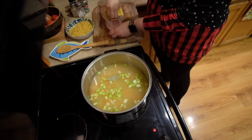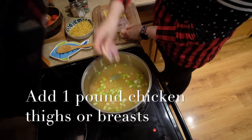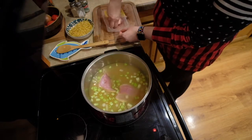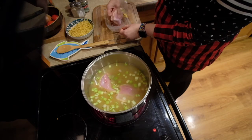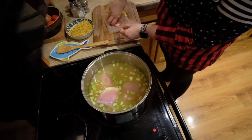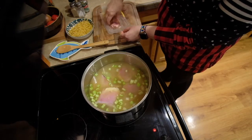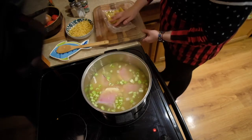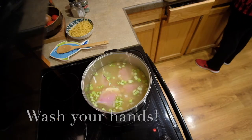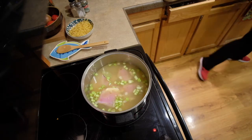Next, you're going to be adding your chicken. One pound of chicken thighs or chicken breasts are good for this recipe. I use boneless chicken thighs for this. Set that aside and wash your hands really well. Raw chicken can make you sick.